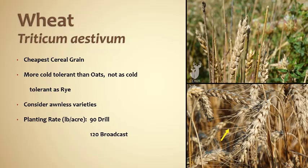The planting rate, that's what I've shown here for every forage. We're going to go through the planting rate, and there will be a seed drill planting rate as well as broadcast. And all of these planting rates are pure live seed, and it is also assuming a monoculture. That is, if I was just doing 1 acre of wheat or rye or whatever, this would be the rate you would use. And of course that will differ when you're adding to a mix. Those different rates would change. So that is assuming a monoculture of the plant that we're talking about.